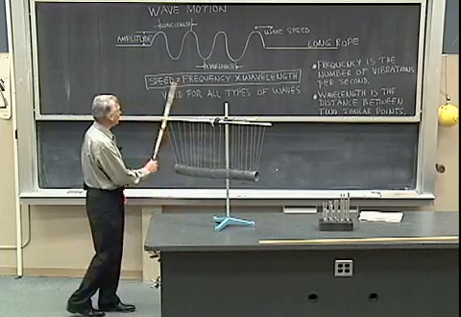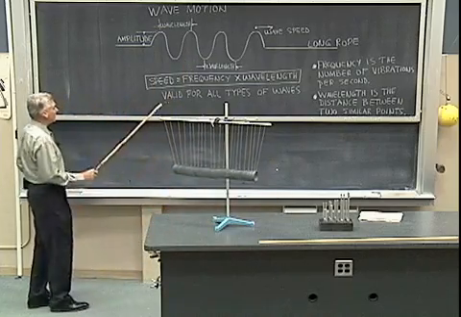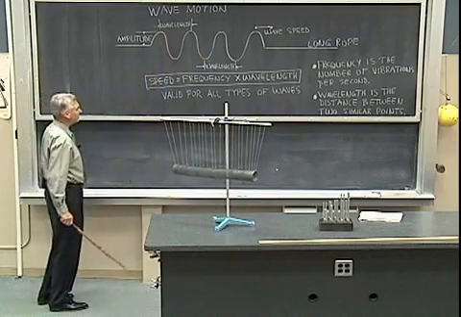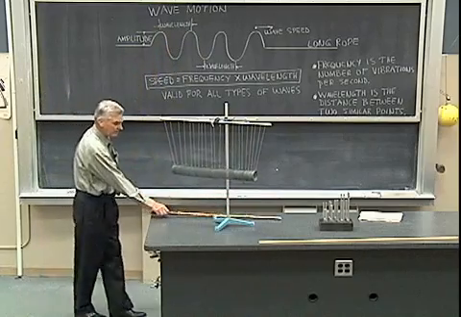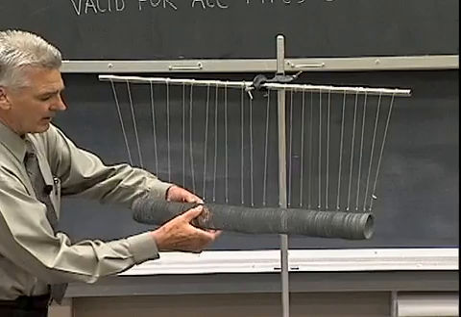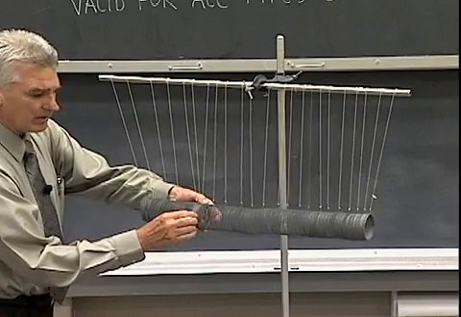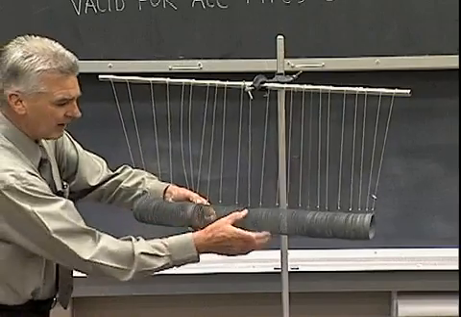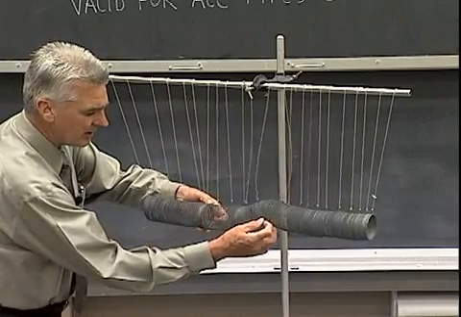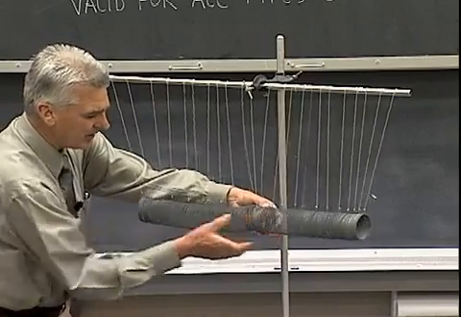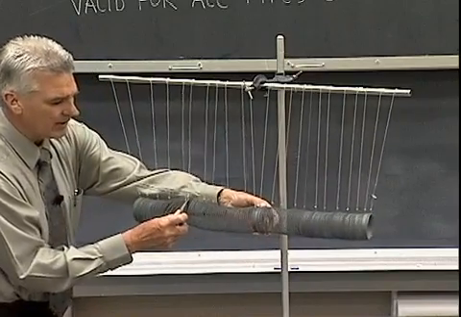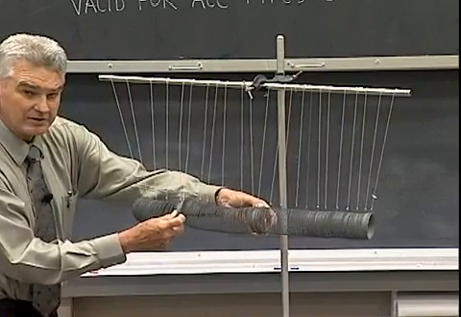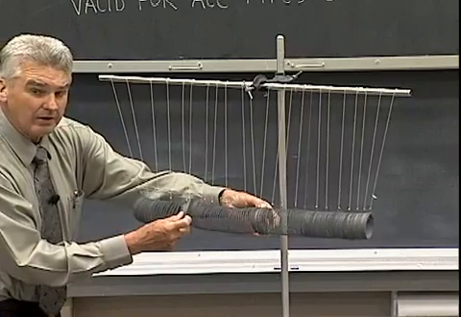Similar to a wave we might have in a rope here where the distance from one crest to the next is a wavelength. In the case of the longitudinal waves in the slinky, the separation distance between one compressed region and the next compressed region, that compression separation distance is called one wavelength.